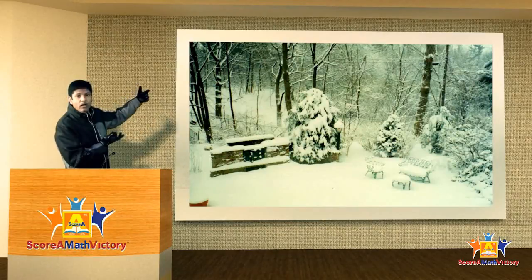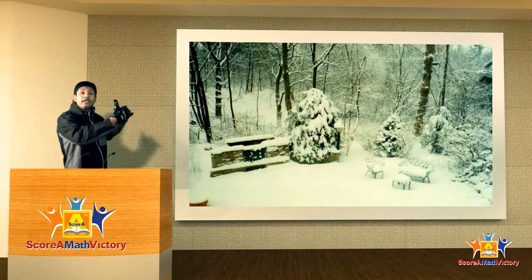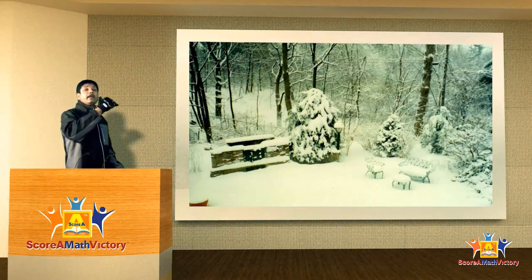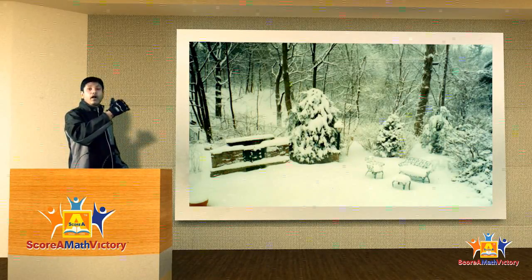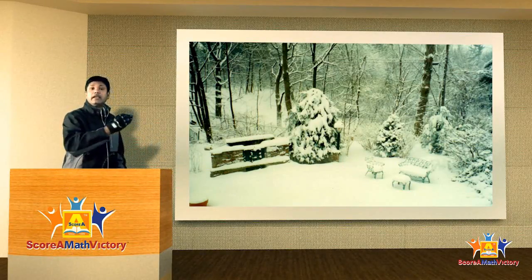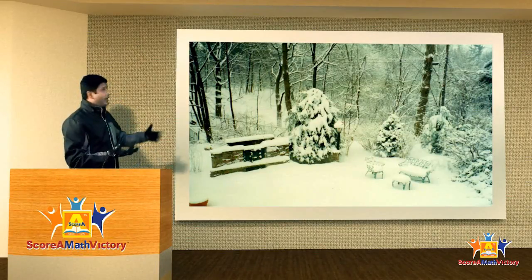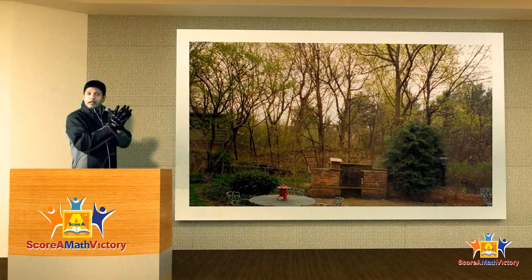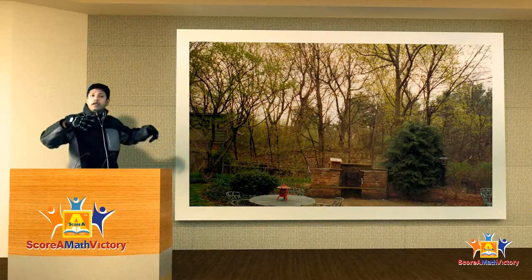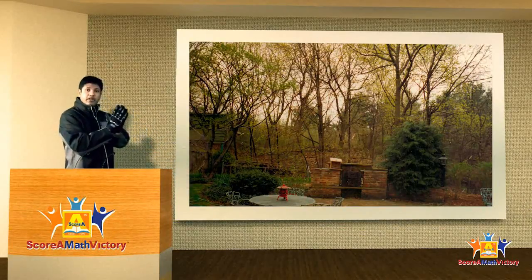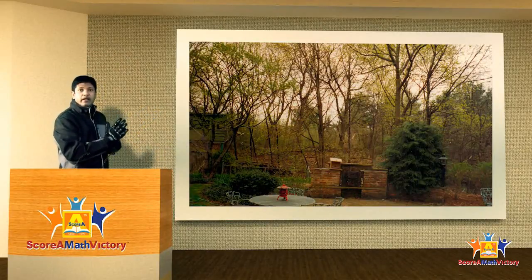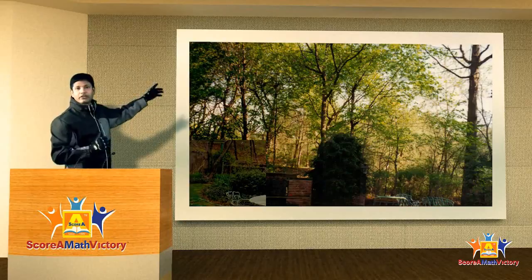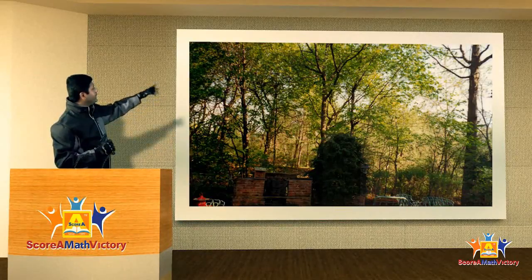Okay, now as the temperature increases from negative 5, it goes to negative 4, negative 3, negative 2, negative 1, and then 0 degrees Celsius, and then 1, 2, 3, and look at that. Next picture, see that? You start seeing leaves coming because the ground gets warmer. The trees that lost all their leaves during the winter now start budding. Let's go to the next one. Look at that. You can see more leaves coming. Okay? And then let's go to the next one.